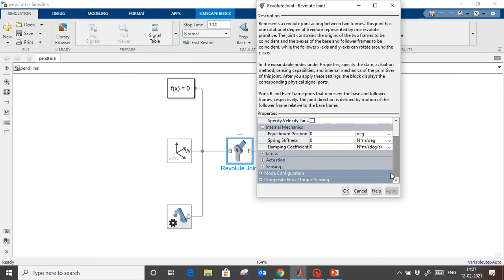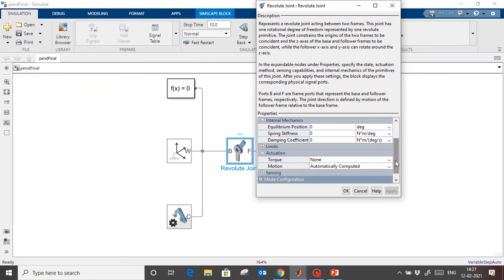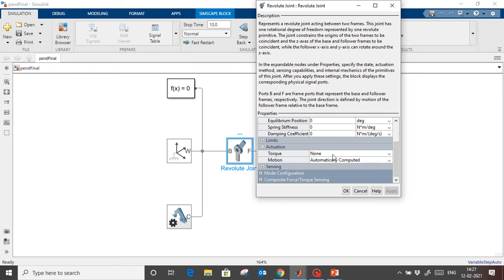Apart from that, if I go in equation, and here torque, if you want to provide, you can put on the torque, provided by the input or automatically computed. So it depends on you if you want to provide torque also, right? And the motion is automatically computed or provided by the input.